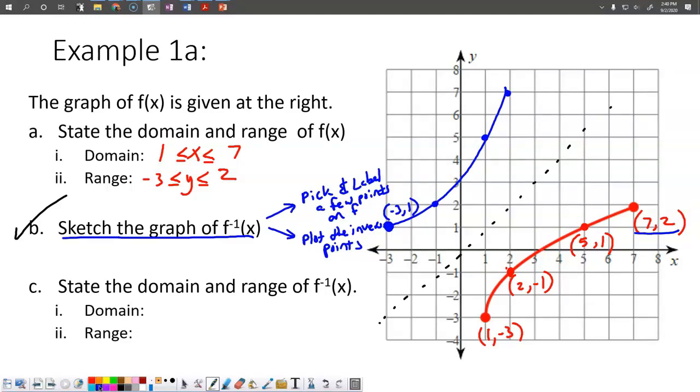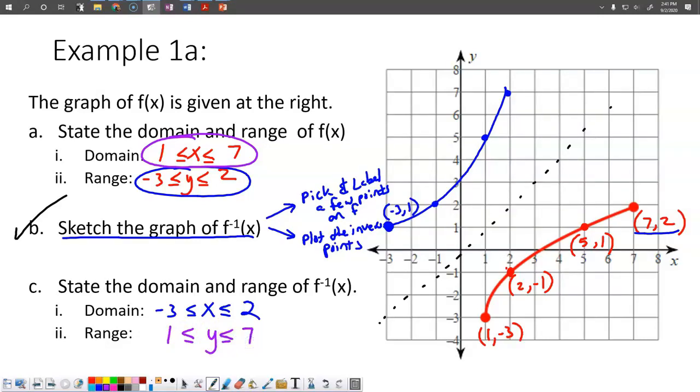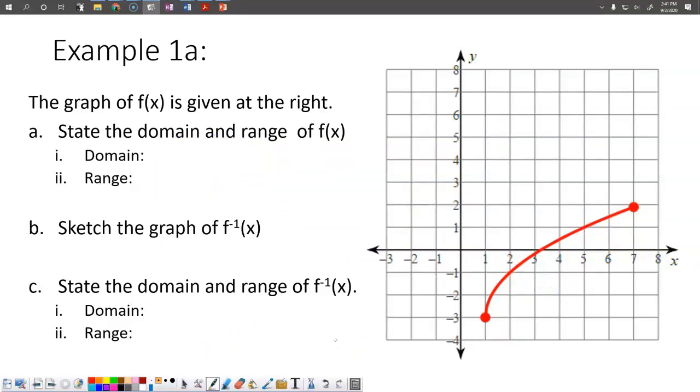So what do I mean by that? What I mean is that if this is the range of f, then for the inverse, that will be its domain. Notice I changed it from y to x and I put it in a domain. Contrary-wise, if this is the domain of f, then that will be the range of the inverse. Okay? So that's the easier way. Just copy your answer from above, just reverse them. But you could still do it the old school way if you prefer. It's up to you. All right? So that's example 1A.